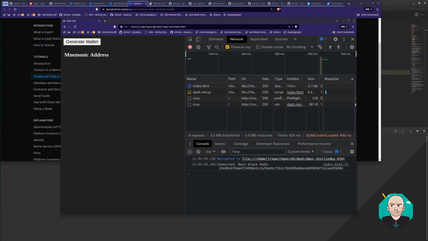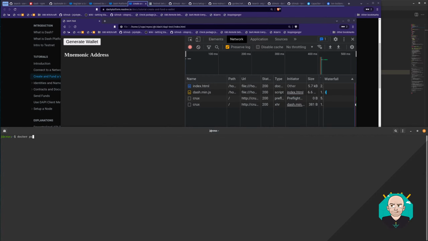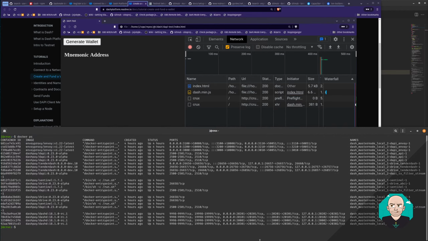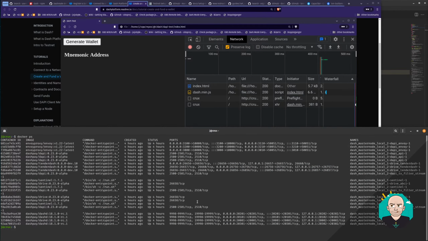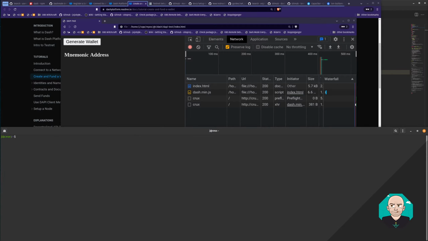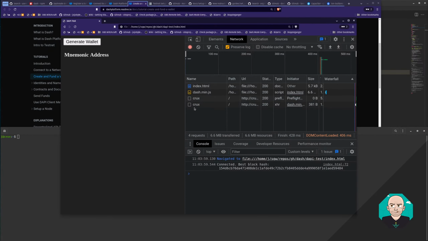Okay, my apologies. I'm reading so much stuff off to the side here. This has been pretty uneventful, but it's about to get more eventful. So, yeah, I got my local dev node running. Let's do a Docker PS. That's what it should look like when you use Dashmate. I've got these running. They've been running for 4 hours. So yeah, that's good. That makes me happy.